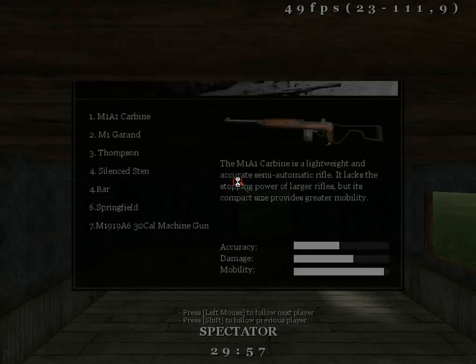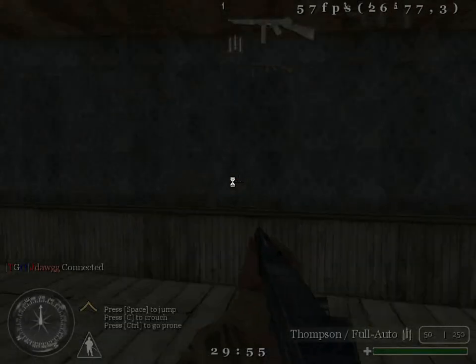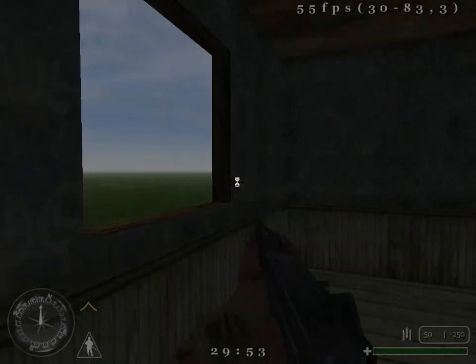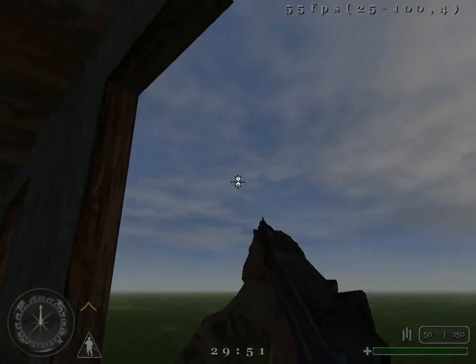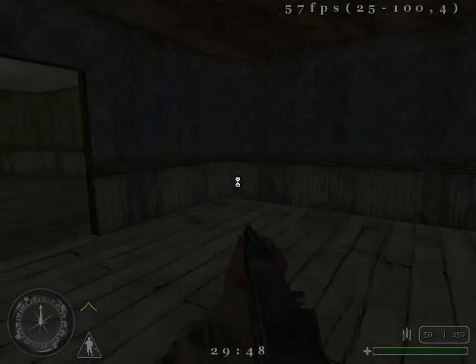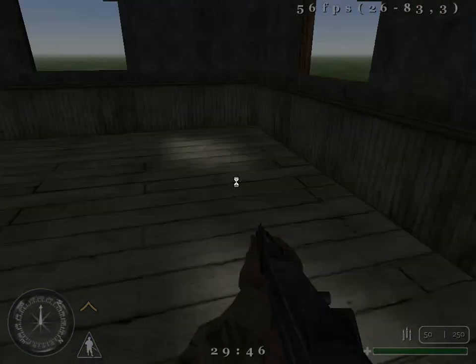There we go. Again, I have that mod in my folder, so it's going to look different. I have my own crosshair. But outside, we have our sky, and it's pretty light. And you got the light coming through the windows.